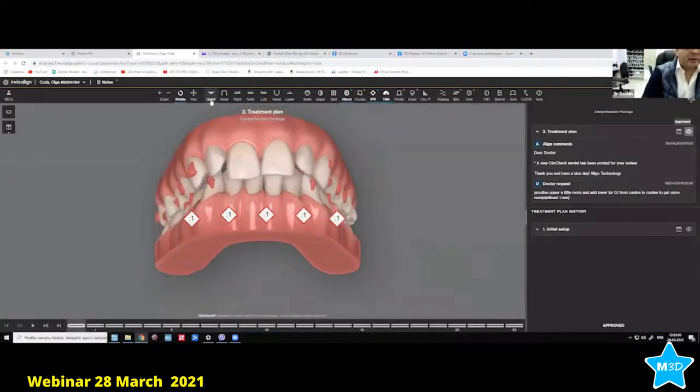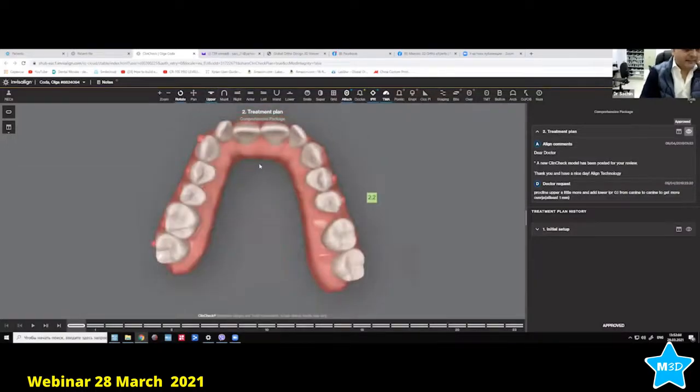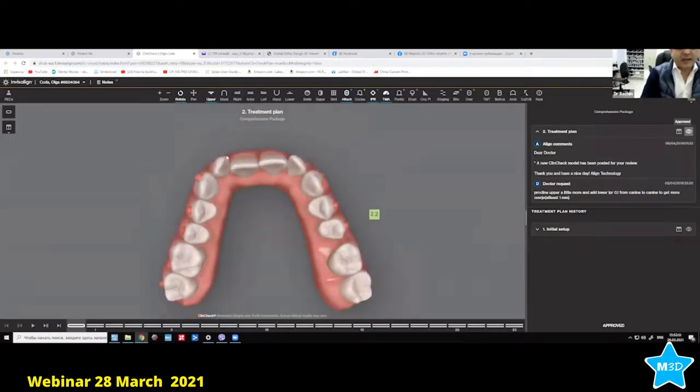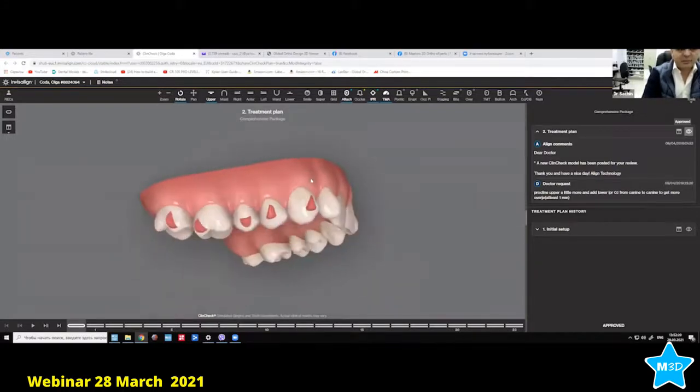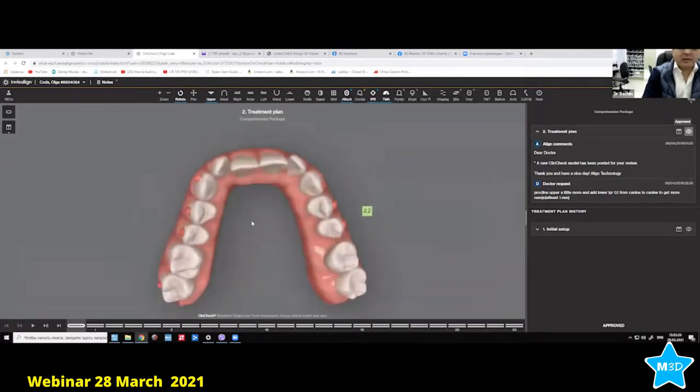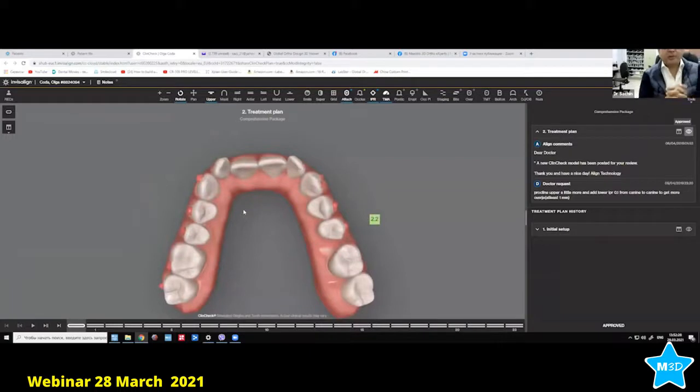The good thing about why I wanted to show this case is that we have two lateral incisors which are rotated. The 2-2 is rotated around 45 degrees, and the 1-2, the right lateral incisor, is rotated almost 80 degrees, and as you can see, this has no attachment on it. So I was not sure whether it was going to work or not. I'm just going to show you the planning, which was done by me, and then I'll show you the actual results in the mouth, and why, with such a big rotation, there was no attachment and we had very good results.